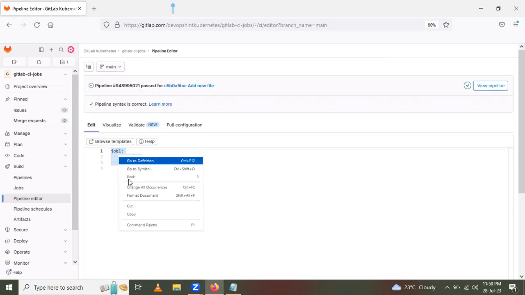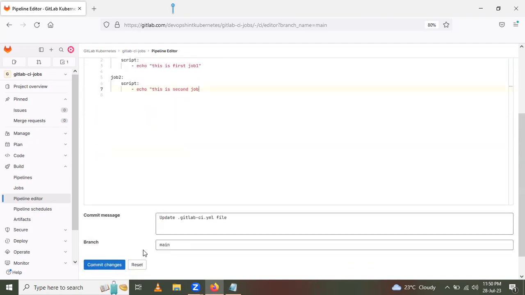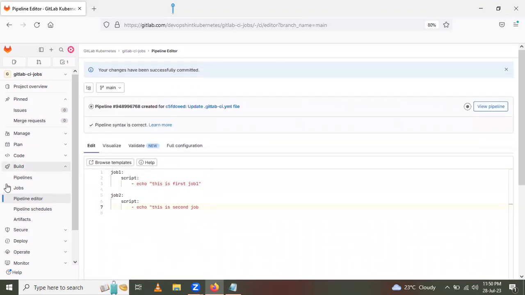So let me copy this and add another job, and give the job name as job two and give it second job. Here I will forcefully fail this job. Commit the changes and see in the pipeline.